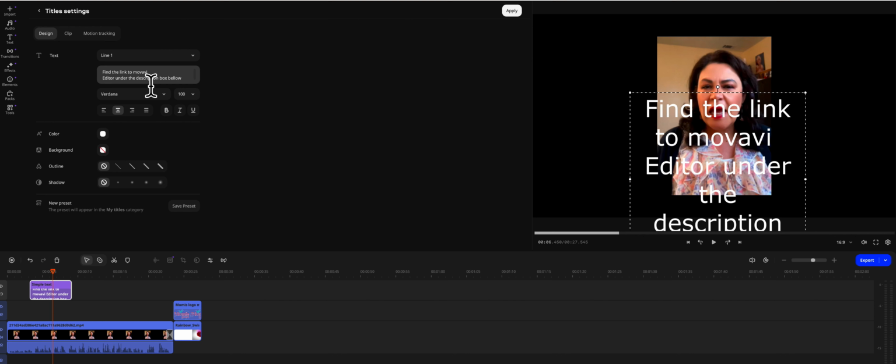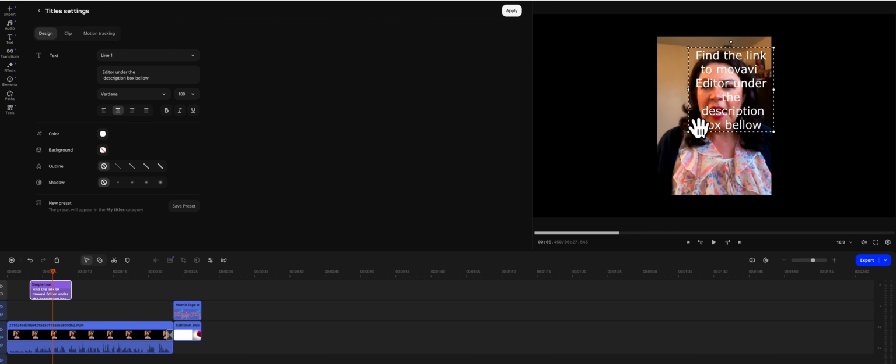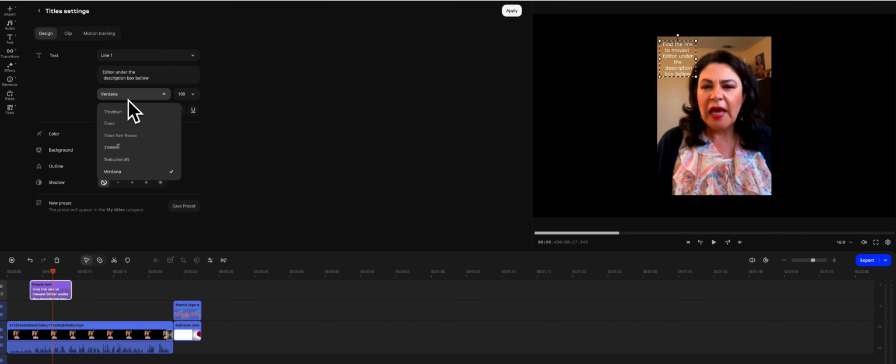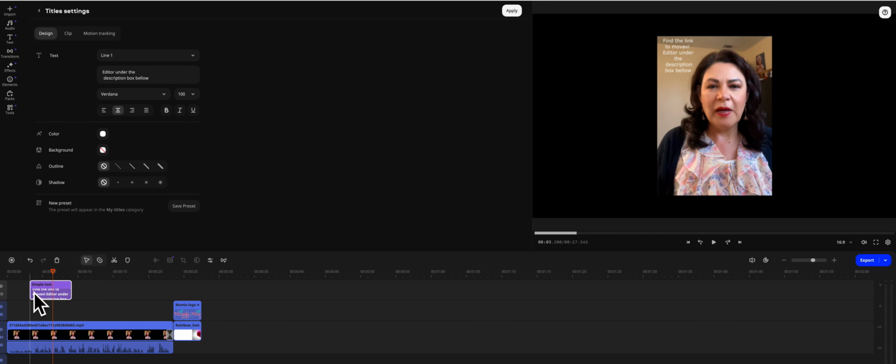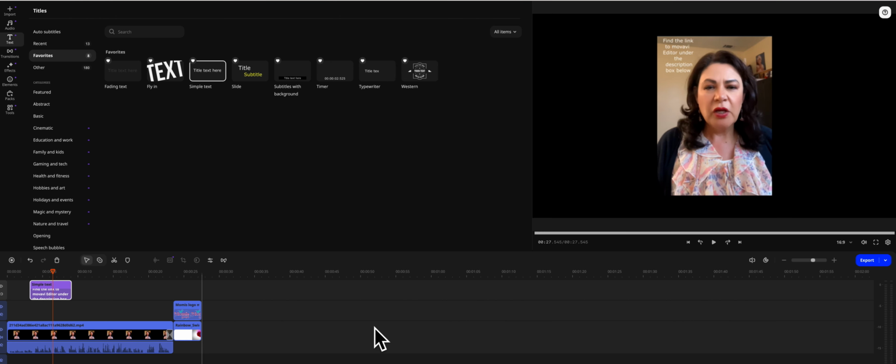Okay, so now I'm going to choose where I want it. I'm going to make it smaller, bring it here, and choose a font that is thicker so you can see it better. Or I can bring it anywhere you want on the page. Okay, so it's going to show right there, and I think I wrote below wrong. Right there, and then we go apply, and there's your whole video.